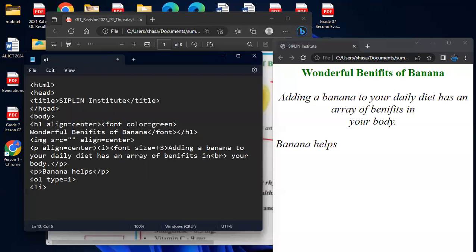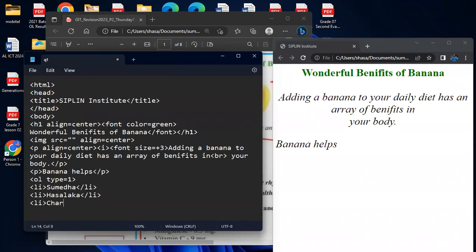Whatever the things that you want to type, I'm giving here Sumedha. Okay, then closing LI. LI means what? List items, right? That we have discussed. So whatever the things that you want, you can type. I'm giving my name. So again, I'm closing here LI. Right? LI.